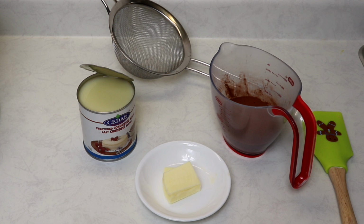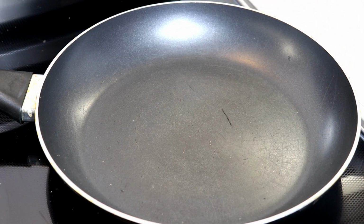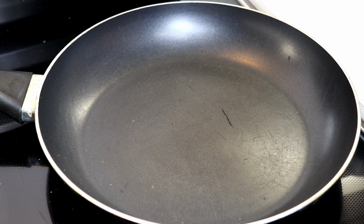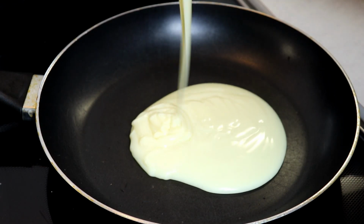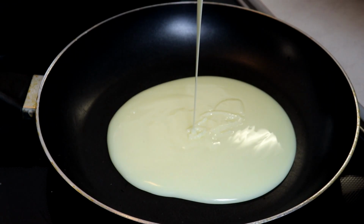So now you're going to need a nice big frying pan, somewhere where you would usually saute things in, something that size. So I'm going to bring you over to the stove and we'll move on to the next step. Okay, so now with our stovetop on medium-low heat, you want to just add in your ingredients. It's that easy. So sweetened condensed milk, and then I'm going to add in my cocoa.